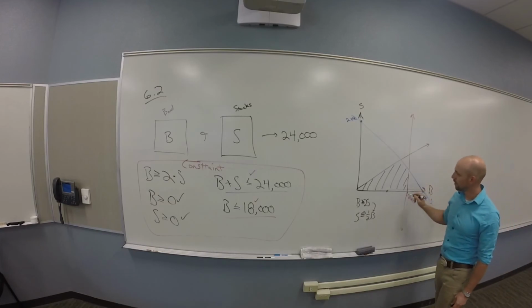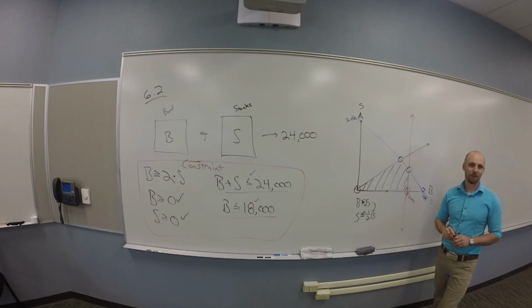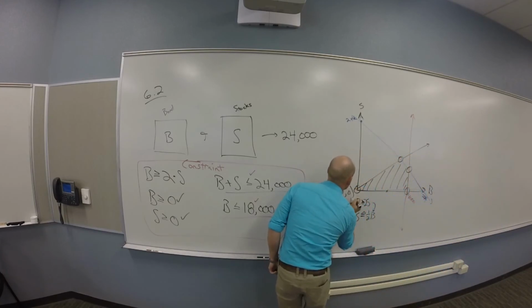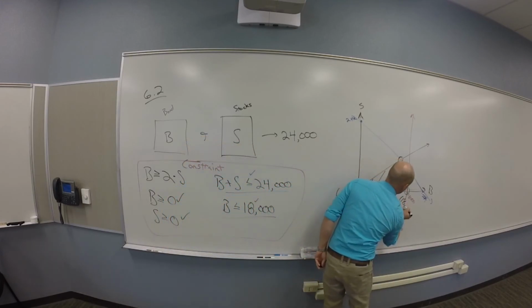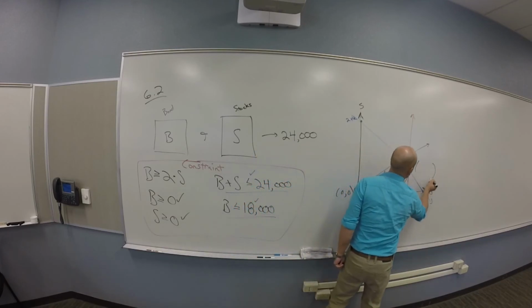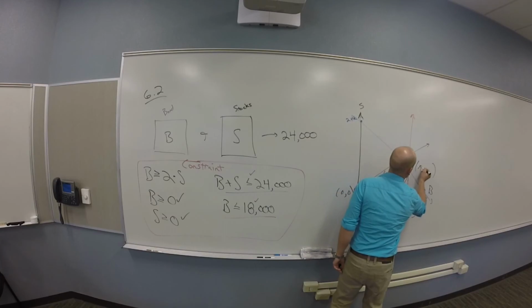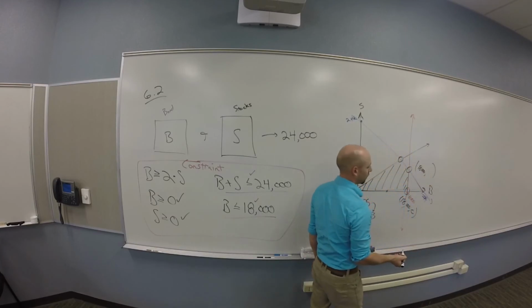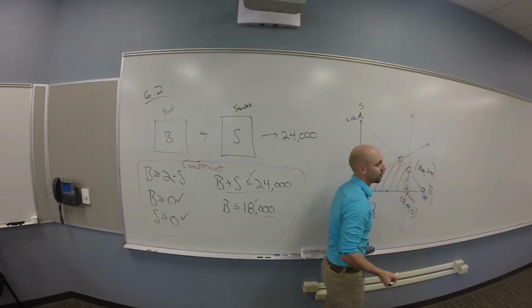All right, so I think I have vertex, vertex, vertex, vertex. So where are those? We have to find them. I'll do the hardest one, setting stuff equal to each other. This one's 18,000, comma 0. This guy's probably not too bad. That's B is 18,000, vertically above. So that's 18,000, comma... plug 18,000 in, 6,000, because I'm investing all the money. That's what being on the blue line means.